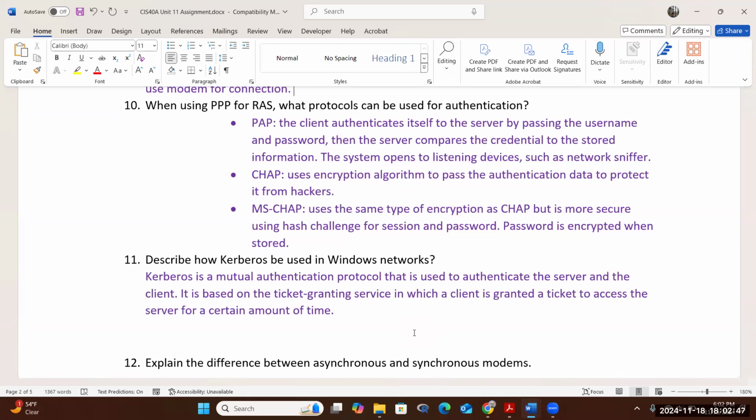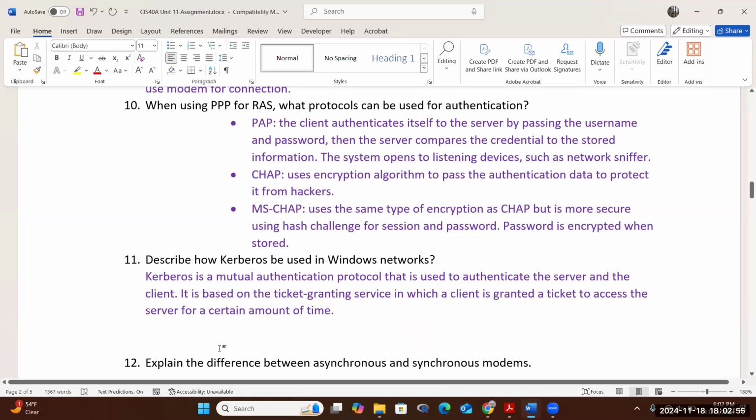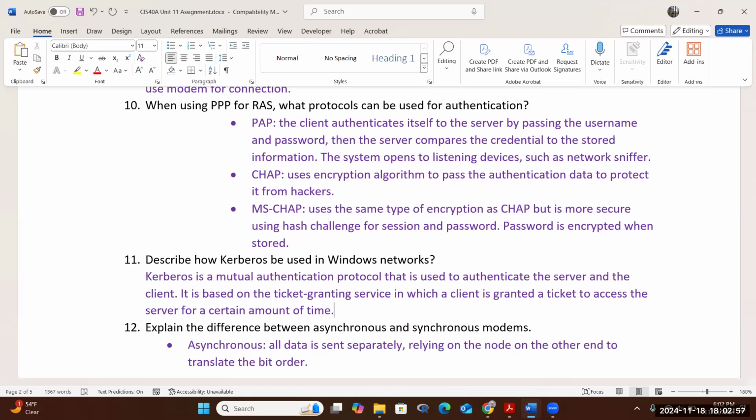I think golden tickets was an attack that someone came up with long ago, but security is about buying time.